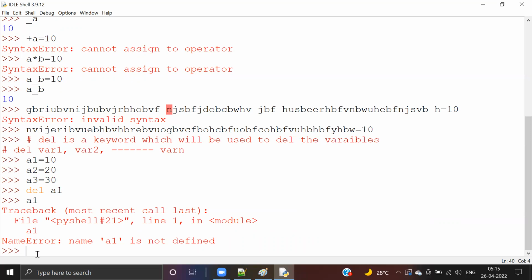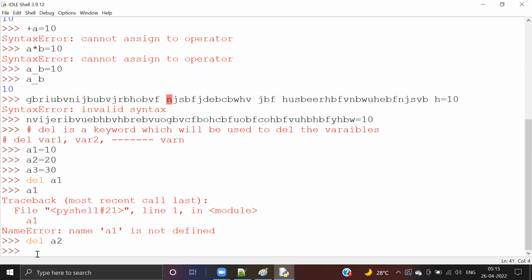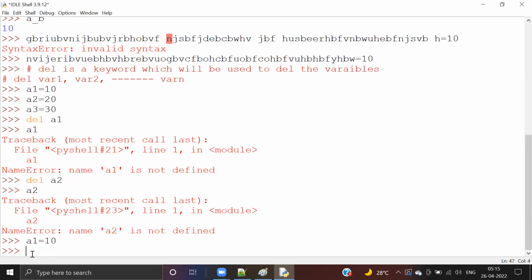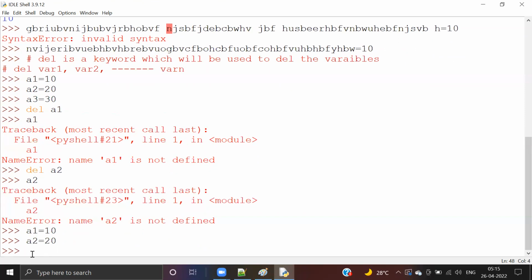And second, delete a2. Here also it shows an error. For example, again I will give the variables a1 equal to 10, a2 equal to 20, a3 equal to 30.